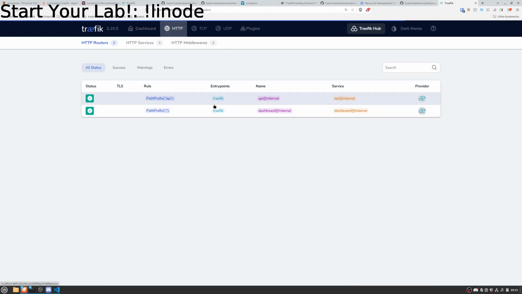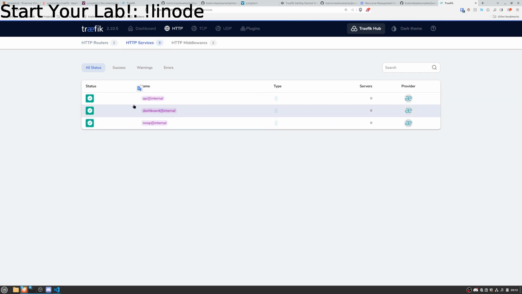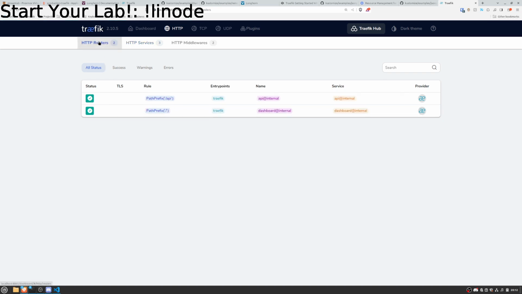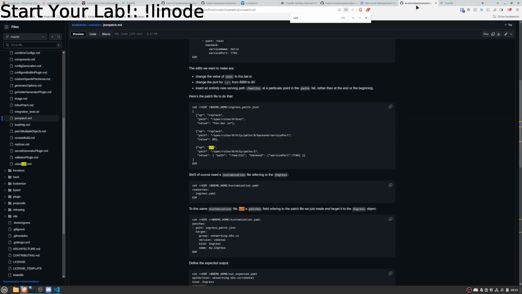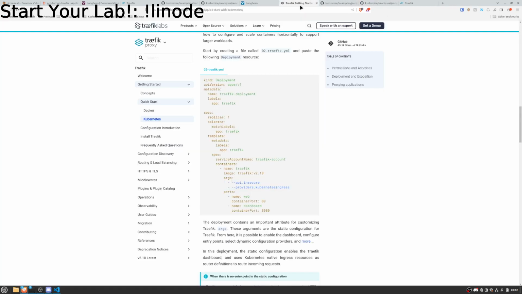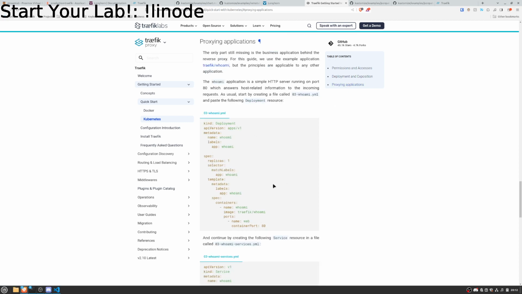Perfect. So all this stuff is internal right now. We can see our services. So what I want to do is add essentially an ingress for the dashboard that allows it to run and proxy itself.